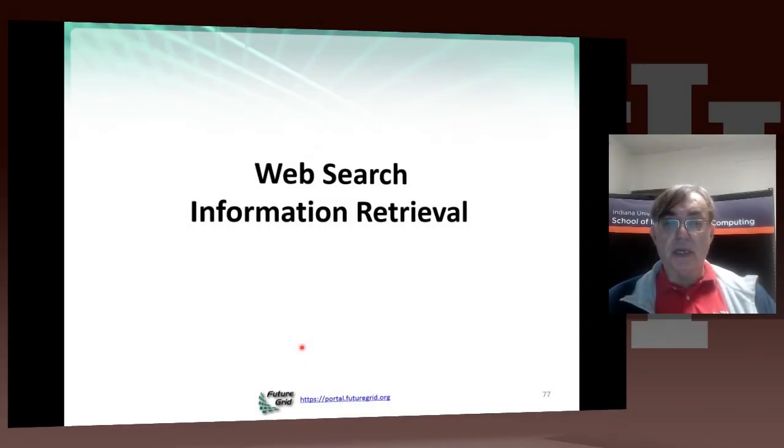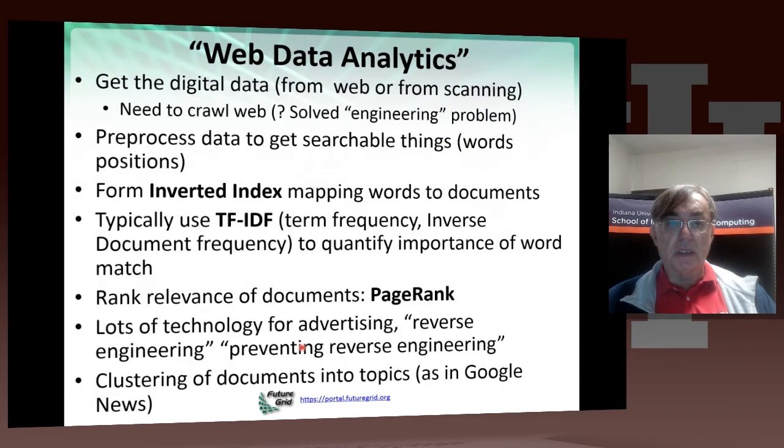A few comments on information retrieval and web search. Here one starts off by going out to the web. That's called crawling. That's a so-called engineering problem, and probably been solved how to do that, although it's of course highly non-trivial because there's just so much data and so many websites. You get the data, you then pre-process it to get the words and everything in standard form. You take the different spellings and reduce them to the same thing, and you remove plurals and stuff like that.